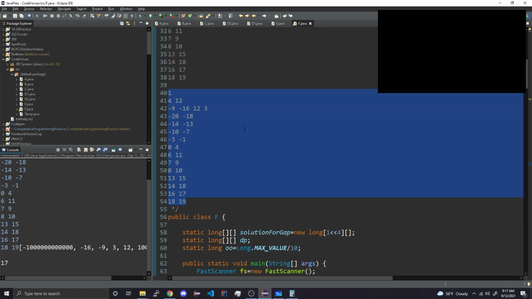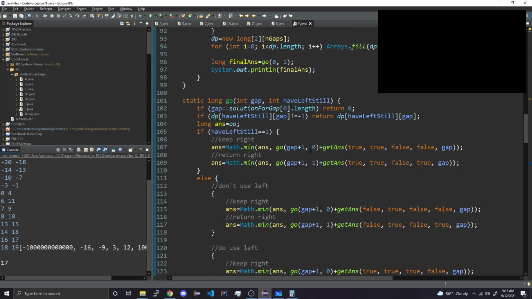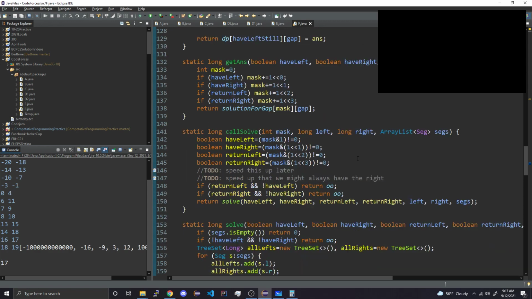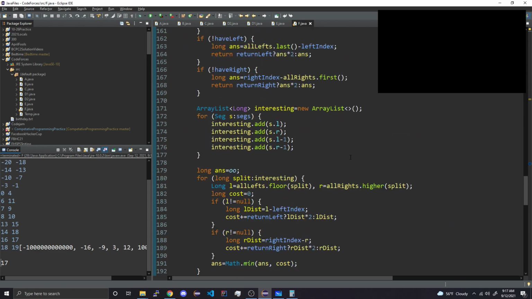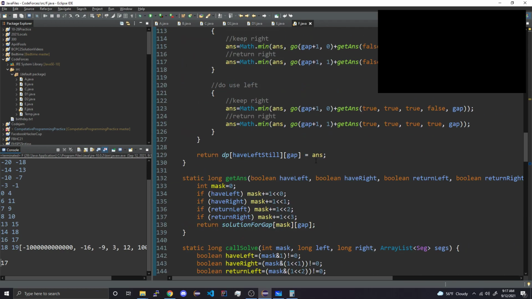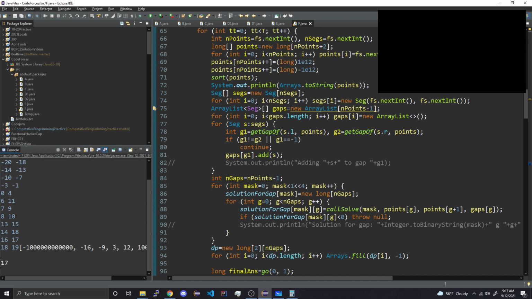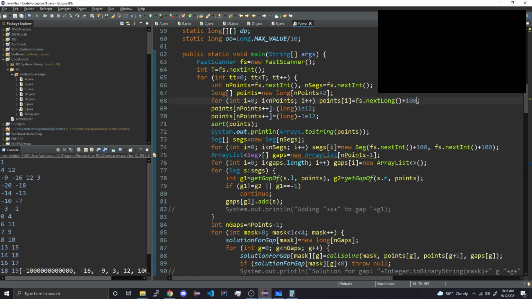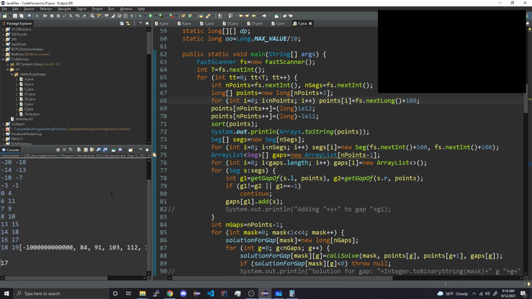Oh, they can be negative? Does that matter? Does anything use the sign or do any division? Probably not. But we could just do this and check. Okay. Now if this isn't 17, okay, it is 17. So yeah, it shouldn't matter. My hypothesis is it doesn't matter.